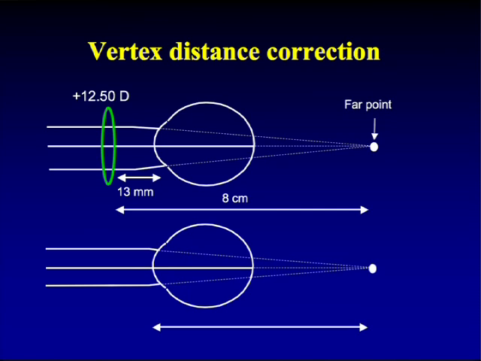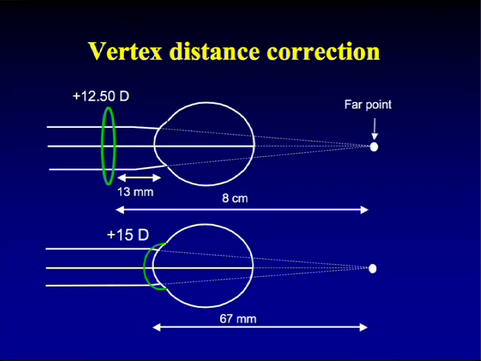So here's the new lens. It's a contact lens. So we're going to subtract 80 millimeters minus 13 millimeters, and that gives us 67 millimeters. So what power lens do we need to have a focal point that falls on the far point of the eye, that is a focal length of 67 millimeters? Take a reciprocal. 1/0.67 meters is 15 diopters. So it's just 3 steps to get to that answer.